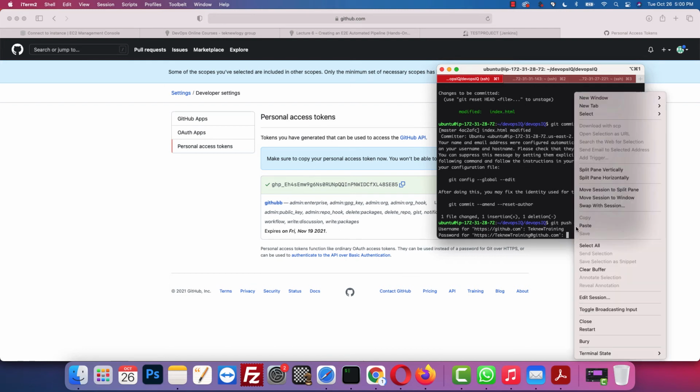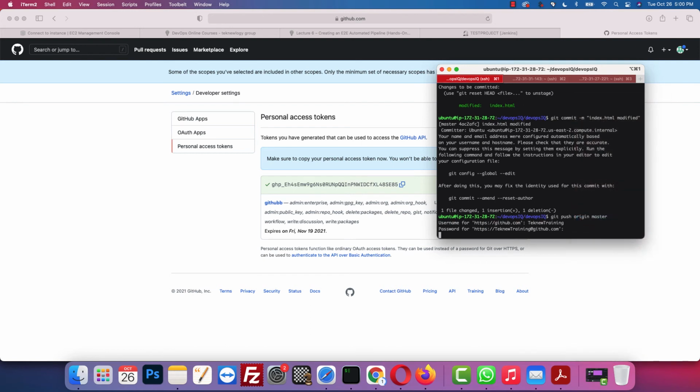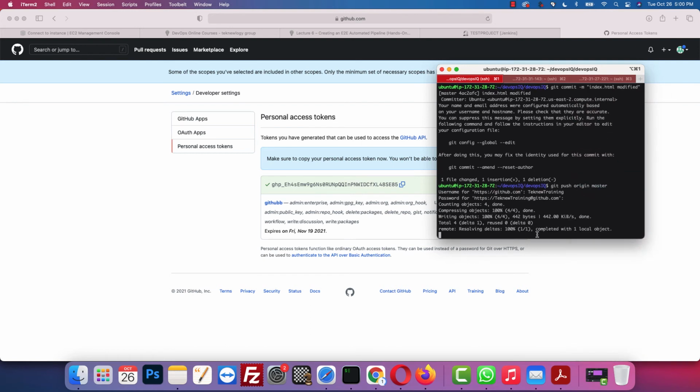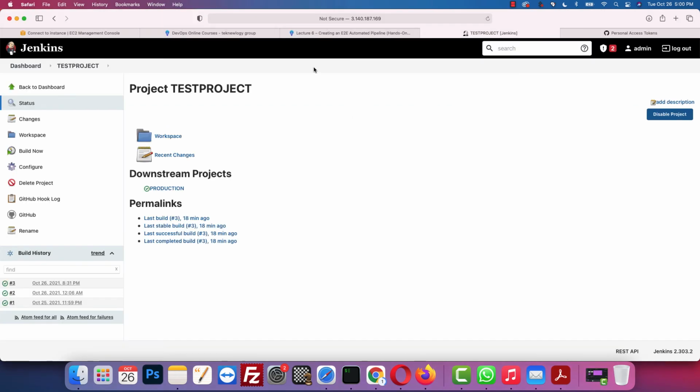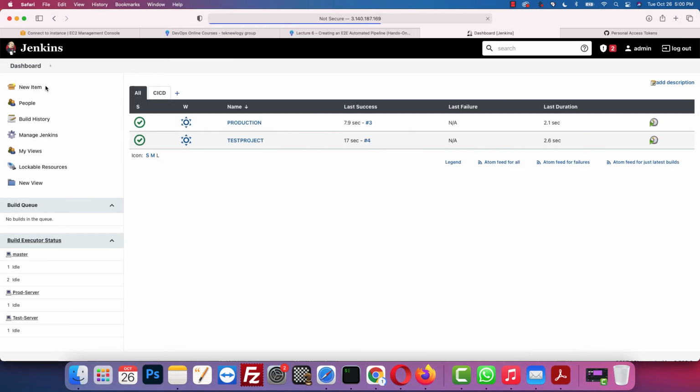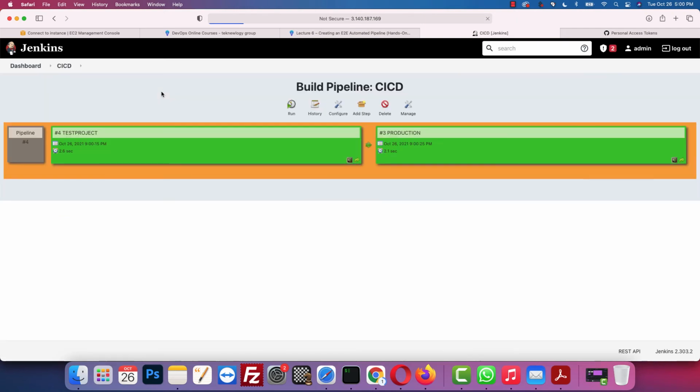Then for the password, let me use the token. Alright, now I'm able to push the code back to the remote repository. By now, if everything that we set is correct, my Jenkins is supposed to build the new code automatically. So let's go back and see the new build. Go back to the CI/CD.